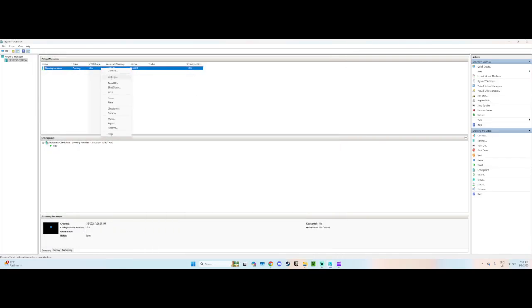That will be an issue that you may run into. All you have to do is force this to go into secure boot. That's not very difficult. You can either right click and then settings, or right here.